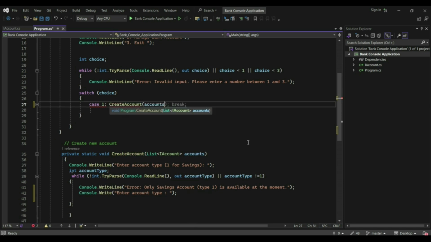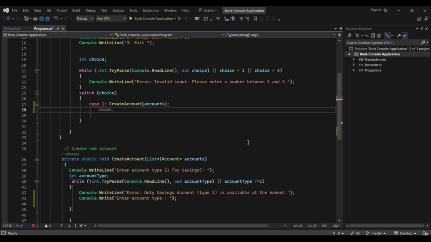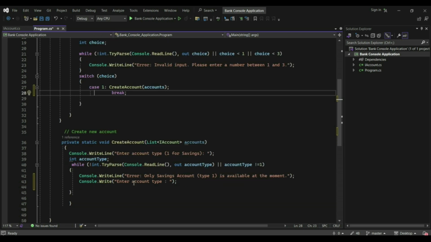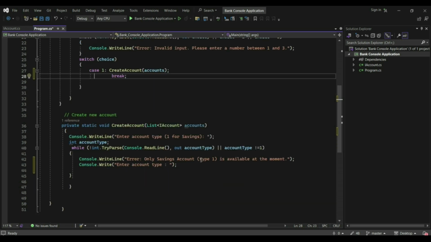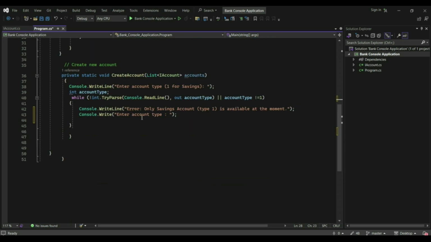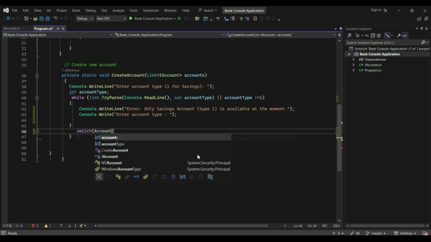Let's use this create method in our above case 1 of choice. I will also add a switch in this part.